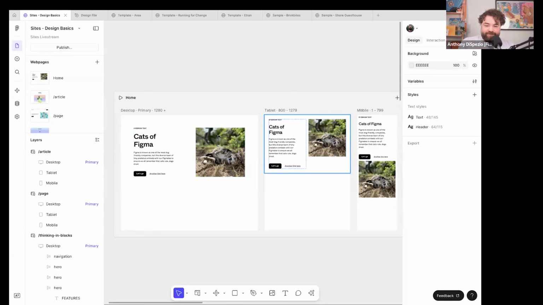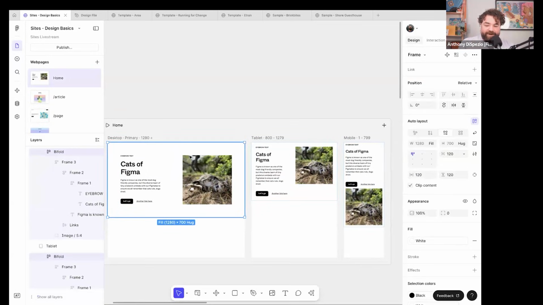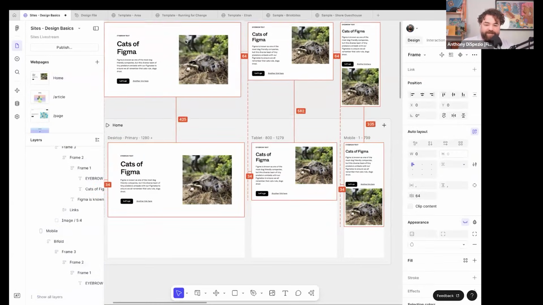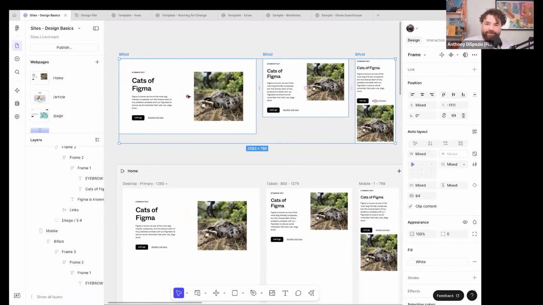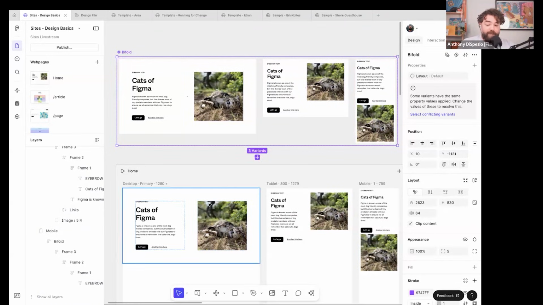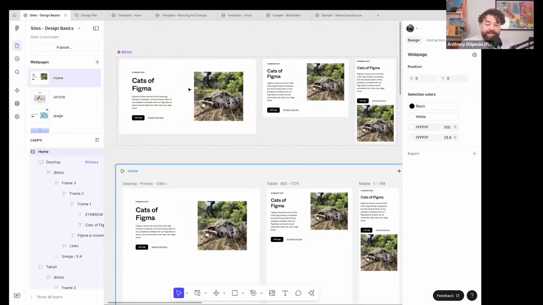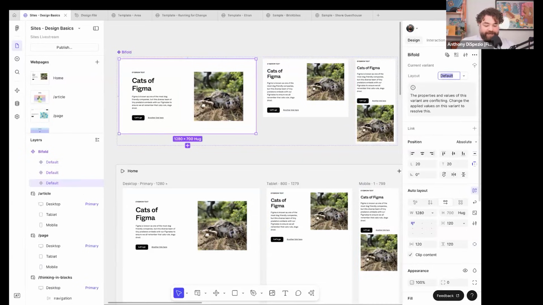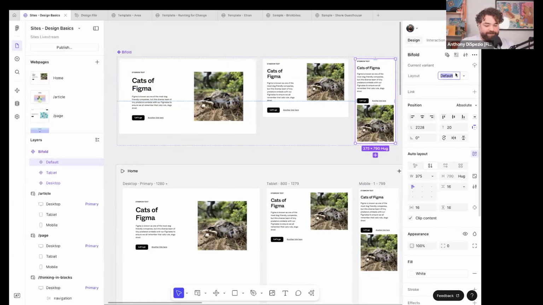Remember how we made this design here before? I can actually grab from our main breakpoint here, and I'm just going to option click to make a copy of this. You'll notice it's actually pulling out all three of those simultaneously for me, right? Because I had that main one selected with multi-edit. I'm going to go ahead and say create component set. And I'm going to name our property here. You can call it layout, you can call it breakpoint, you can call it anything you want. The property name for the variant doesn't matter, but as long as the values match your breakpoint names in your frames, you're going to get that automatic responsiveness working. So basically, we'll call this desktop, we'll call this tablet, and we'll call this mobile.